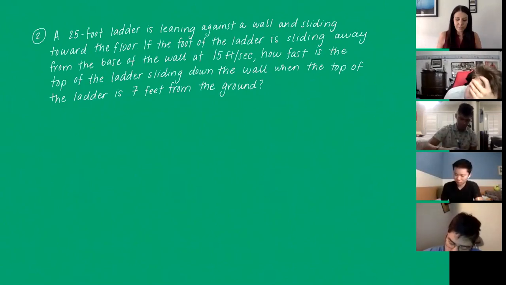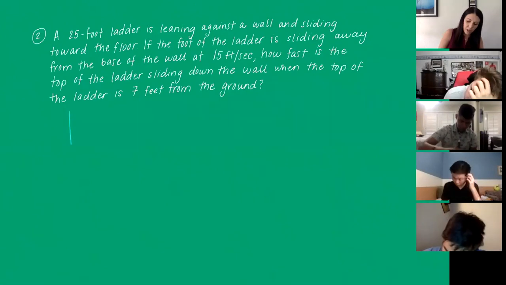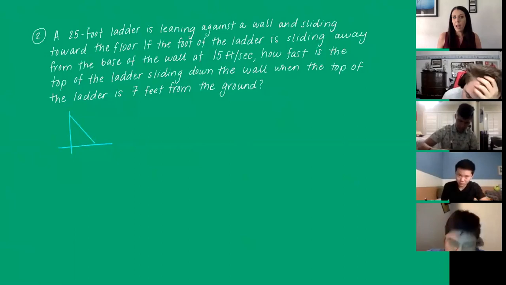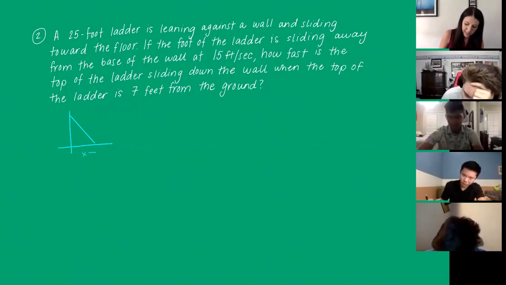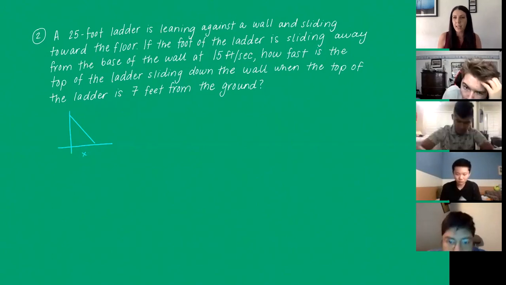Okay, so sometimes it's helpful to draw a picture to visualize. So that's where we started last time. I drew just kind of like a wall here, and I drew a ladder, right? And I labeled those sides so that it's helpful for me when I come back and I'm trying to evaluate what that label represented. So I called the base here X. And what I mean by that is this distance here from the wall to the base of the ladder. I'm calling that distance X.